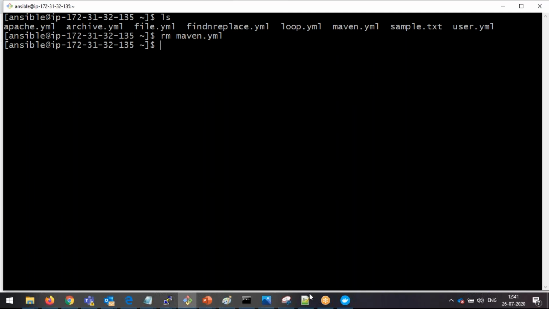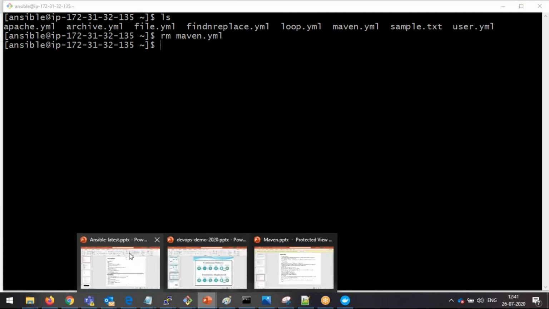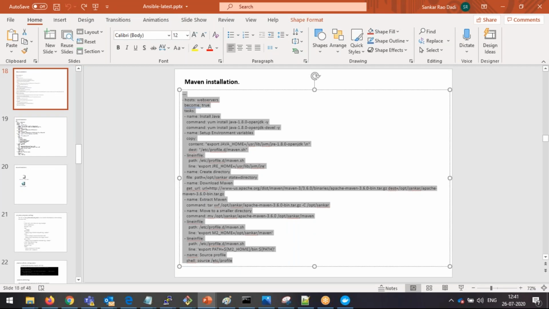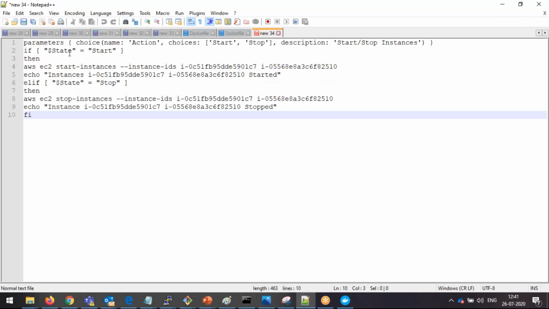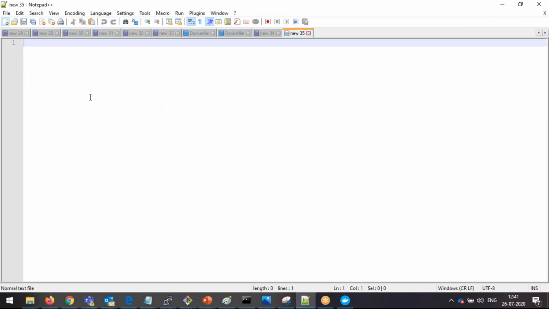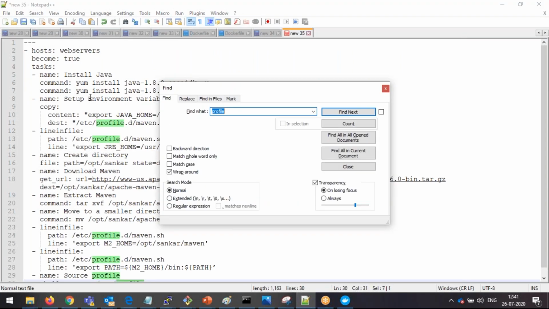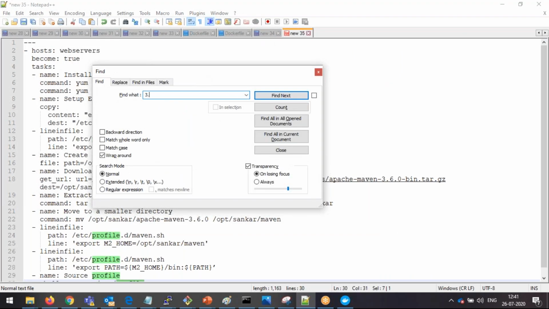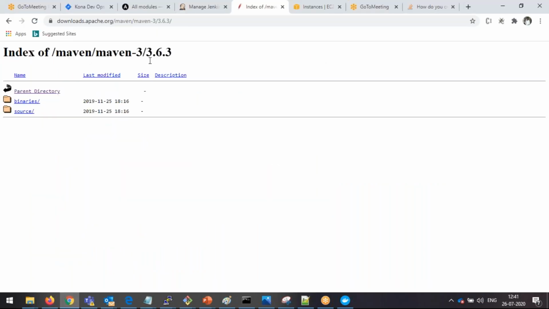I have removed it. I will copy this code again. I will go to the notepad or editpad, whatever it may be. Paste and find 3.6.0 and replace with 3.6.3.